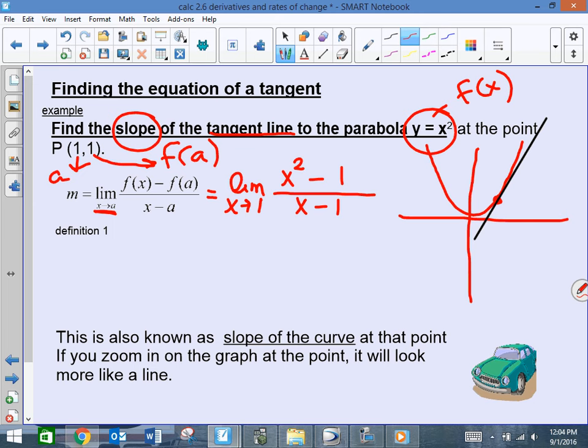Now, this is a limit that you've done before, I do believe. But let's just do it like we haven't. Limit, x approaches 1. Oh, I can't plug in because I'll make a 0 in the denominator. So what should I do? Can't plug in. Can't cancel out because you've got to cancel factors. Hint? That was a hint.